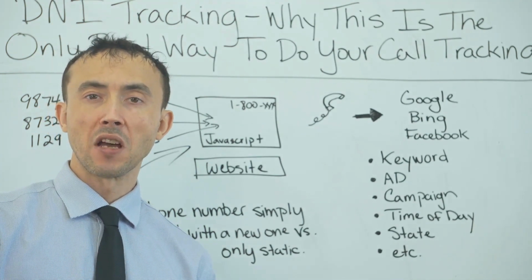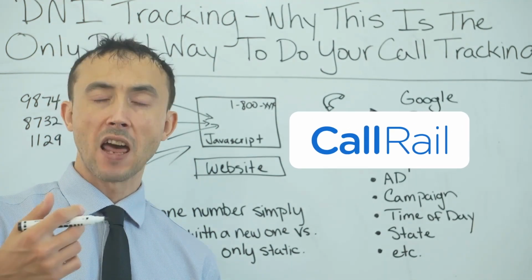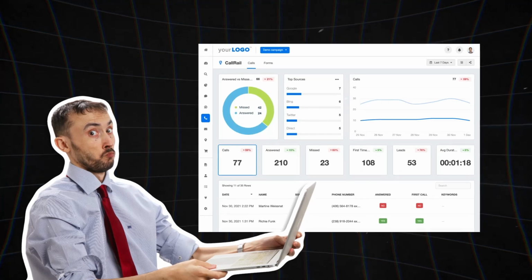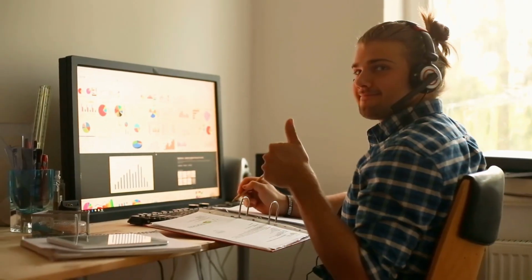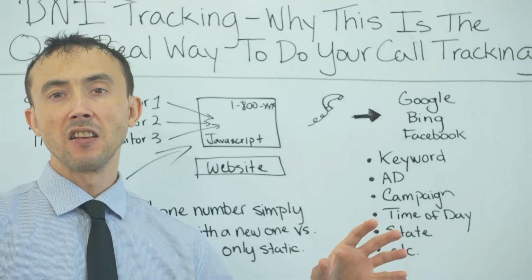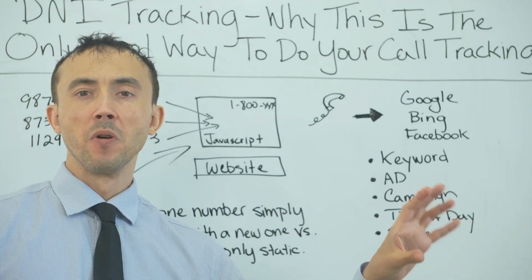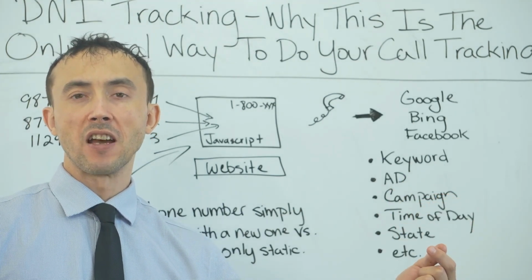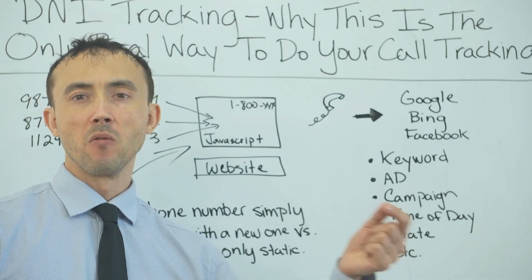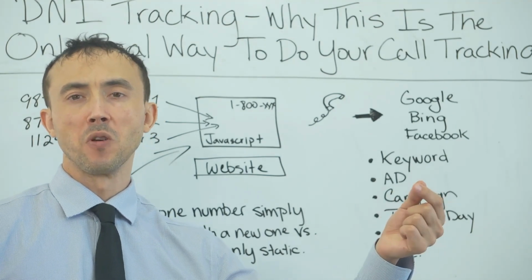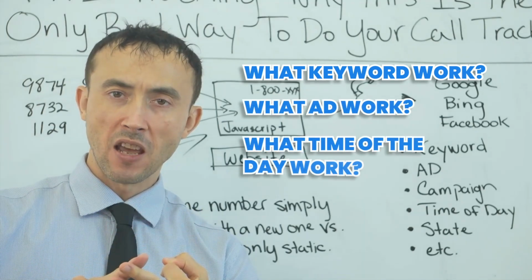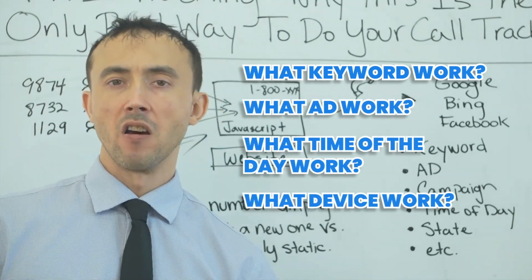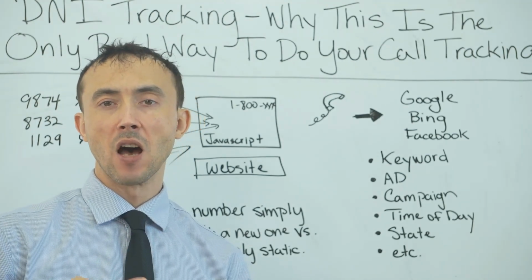Then if you're using a call tracking provider like CallRail, which also provides static call tracking, it'll show in your dashboard a call came in. If it came from, let's say, your Google Ads account, it'll show a call inside your Google Ads account at the campaign level and at the account level. That in and of itself isn't useful to the algorithm to optimize your ads, nor is it to you as a human advertiser, for the most part anyway. Knowing one campaign works over another is a little useful, but not nearly as useful as knowing what keyword worked, what ad worked, what time of the day worked, what device worked, and on and on and on. But more importantly, that the algorithm can use to optimize your ads.